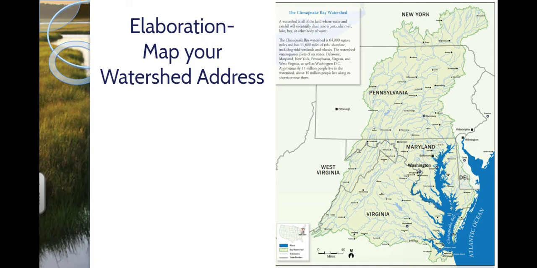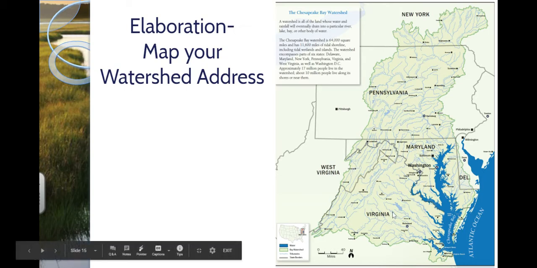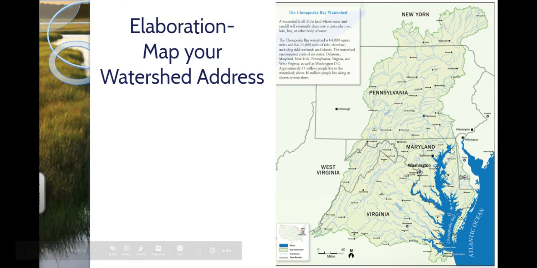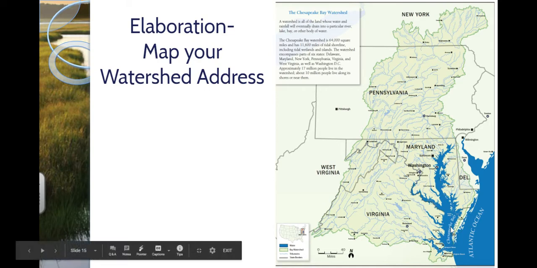Up here we're in New York. Right here we're in Pennsylvania. This is Delaware. That's Maryland. This is where we are. And then you have West Virginia and then Virginia. All 6 of these states are connected together, but they all pour into, you see this long, big, dark blue right here? The Chesapeake Bay, okay? So this is what it looks like, okay?